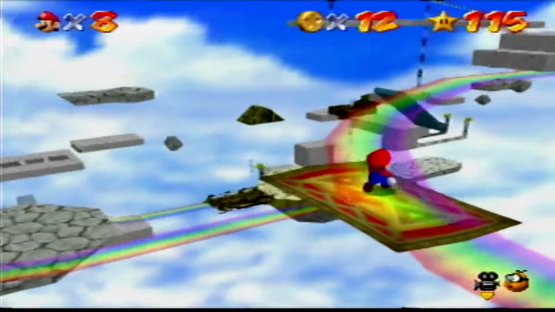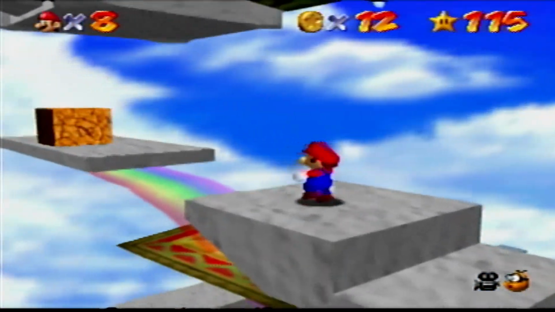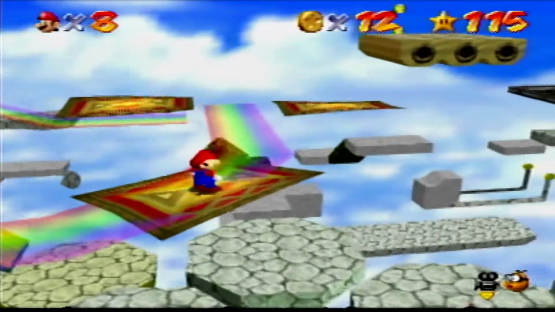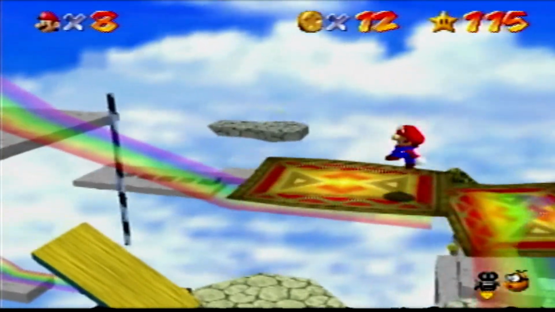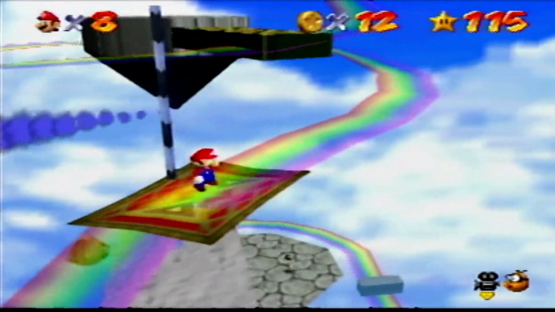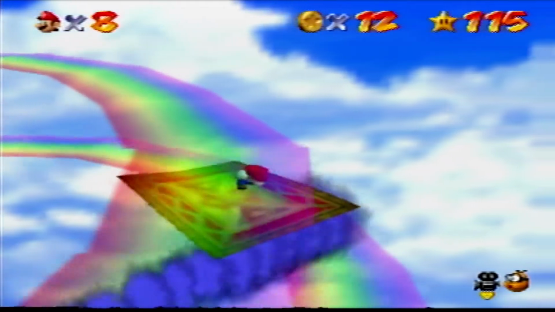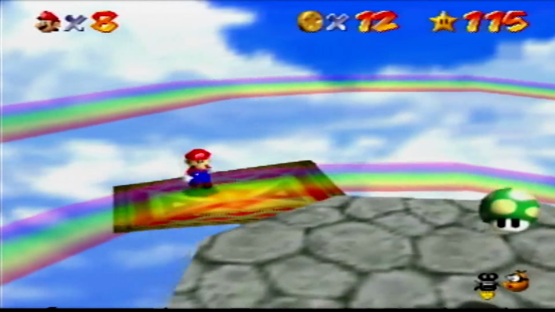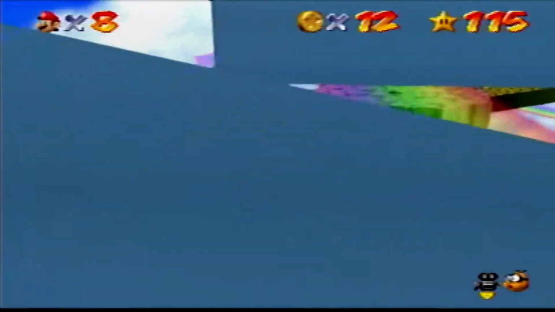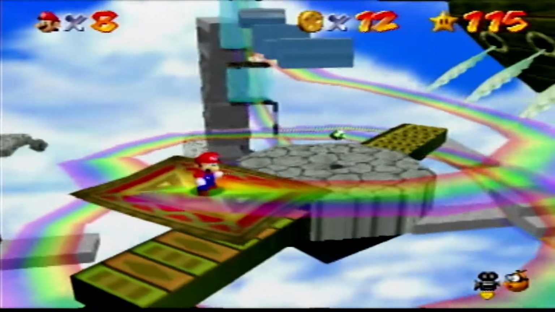Go back up to the pirate ship. We actually need to use the cannon. We're going for that star. After that, we should be done for, well, riding these stupid carpets for a while. Alright, same thing as before, we're just going to use backflips. There we go. Alright, I think we're good enough. Well, at least for the time being, we still gotta get past that.